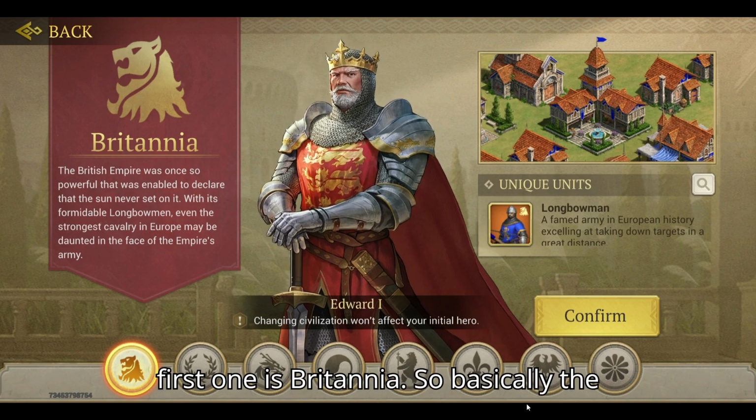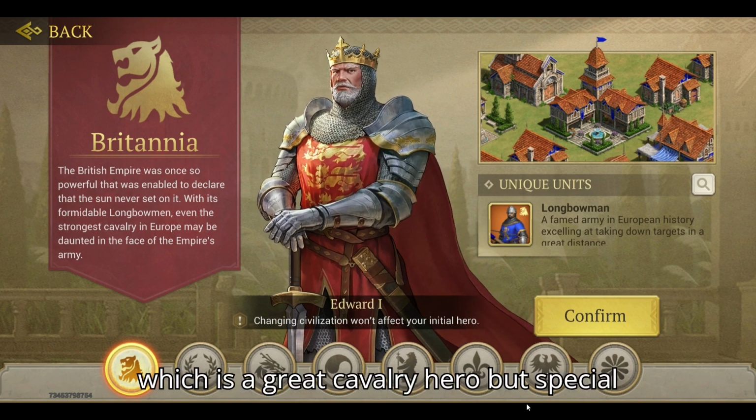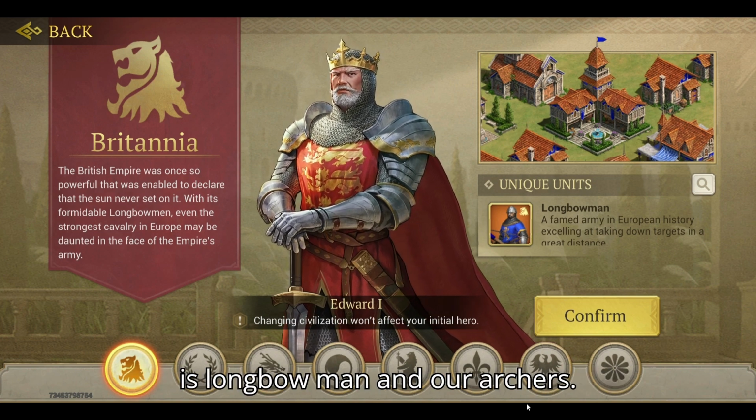So first one is Britannia. Basically the starting hero you get is Edward the First, which is a great cavalry hero, but the special troop which you can see on the right side is Longbowman, our archers.